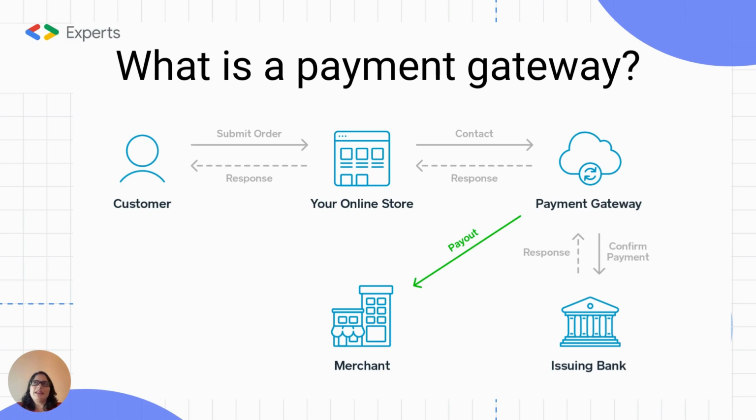A payment gateway is like Stripe, PayPal, or other platforms. In the payment gateway, they process all this information and connect to the right network, just like if you are using a Visa card or MasterCard, and which bank you are using. They process all this information at the payment gateway and send it to the bank.